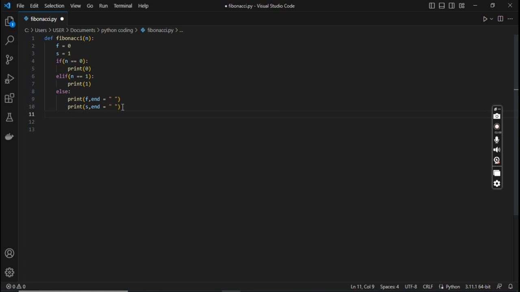In order to iterate through every number, I'm going to use a for loop: for i in range.